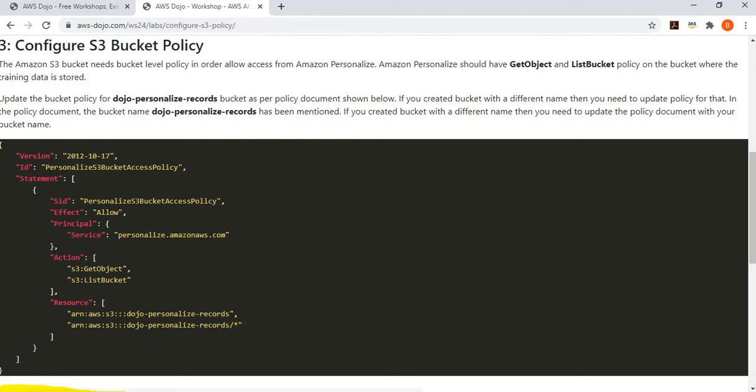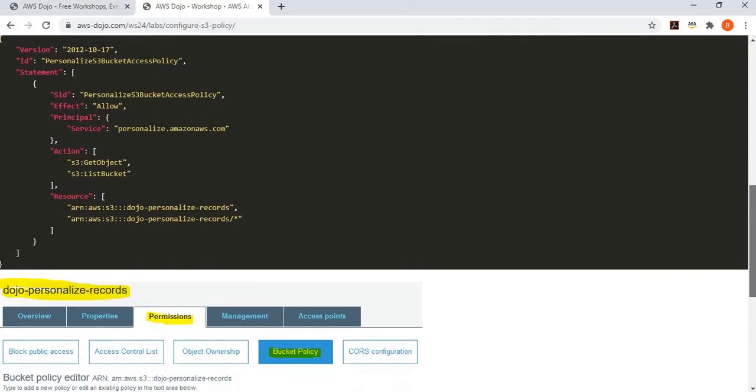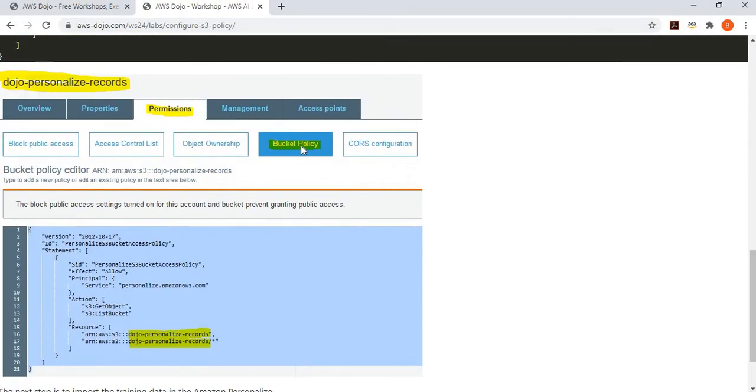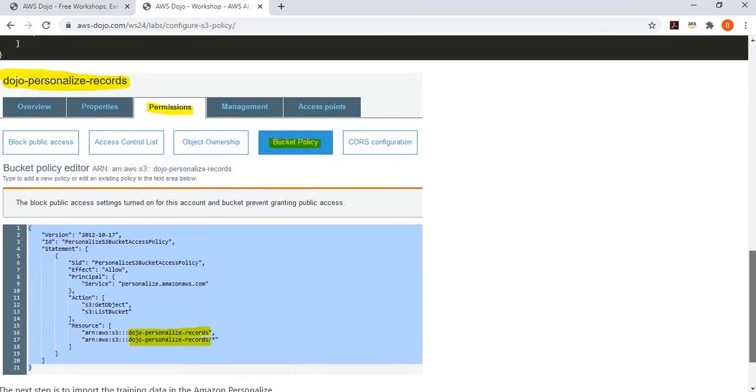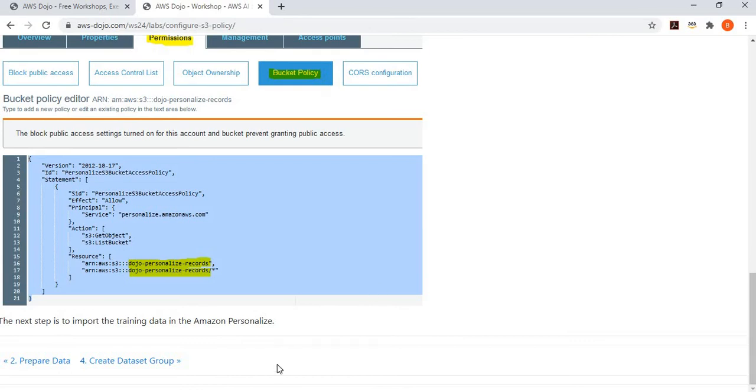In this bucket level policy we are creating, we are allowing Amazon Personalize to get objects and list the bucket under this bucket we created where the data has been stored. You simply define this bucket policy in your bucket and save it. This is to give access to the S3 bucket from Personalize.